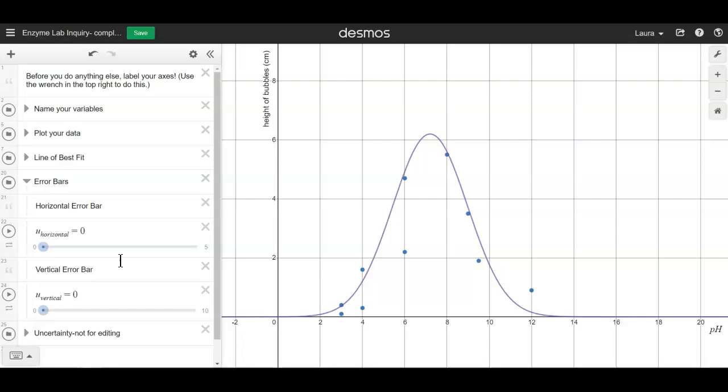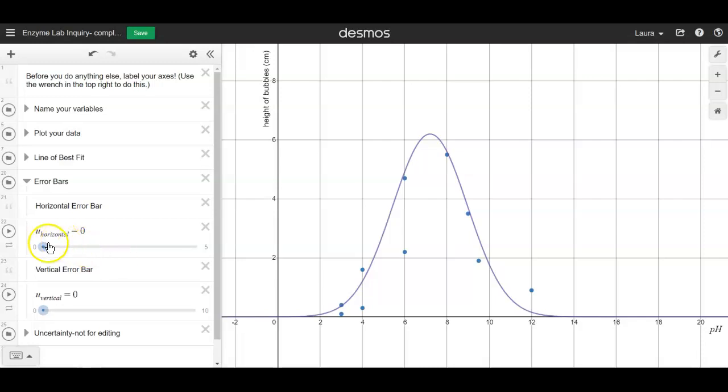for calculated uncertainty, you're measuring the same thing a bunch of times and figuring out your range and dividing that by 2. So if we had taken the one test tube and had a few different people measure it a bunch of different times, then we could get the range and divide it by 2 to get uncertainty. But since we didn't measure it enough times to get a good range or a good uncertainty that way, we're going to do what we call the experimental uncertainty, which is just using logic, thinking about what uncertainty means and the way that you collected data, and how far off you think you might be from the actual correct answer. So that's what I'm going to do.